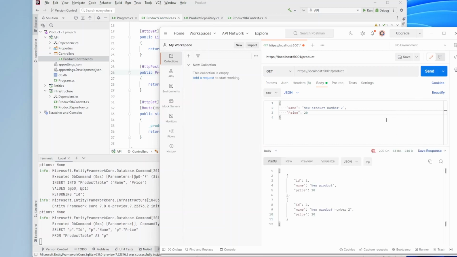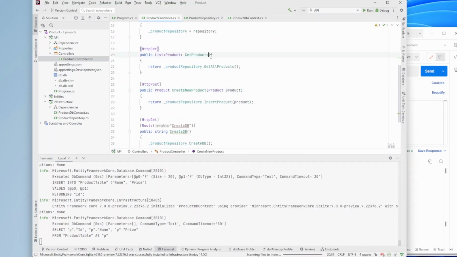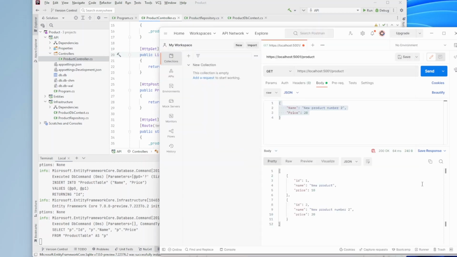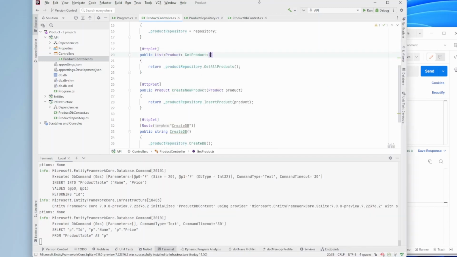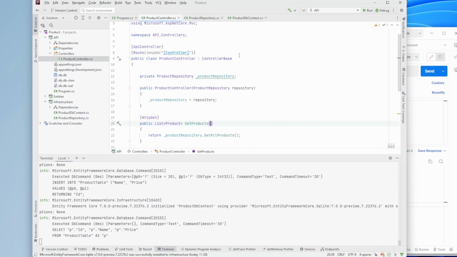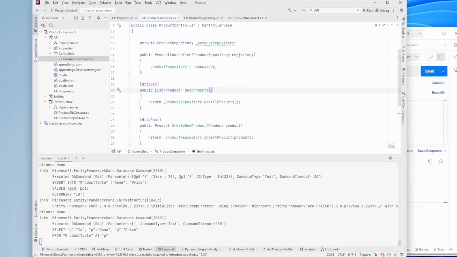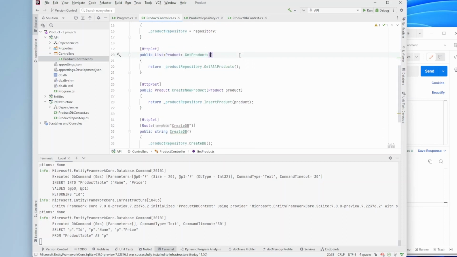Get products, and of course when we make a get request, we don't really use this for anything. There still is a body inside of a get request, but it's by convention always ignored. So the get method we have here doesn't use anything. And now we get our 2 products back. And this is all right. The problem with this controller right now is that the controller essentially always just has one thing it will do, no matter what the client supplies of data.